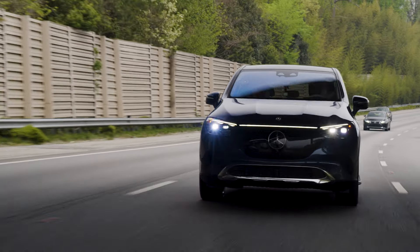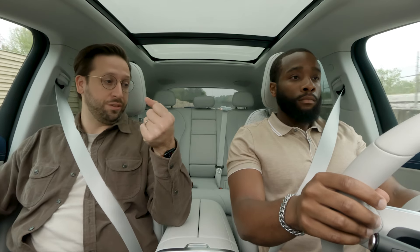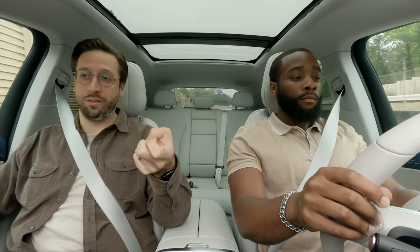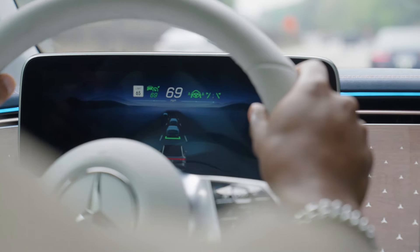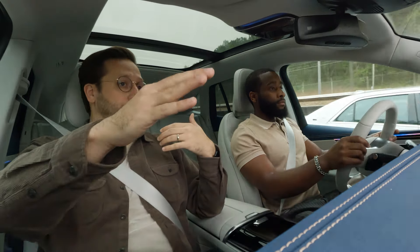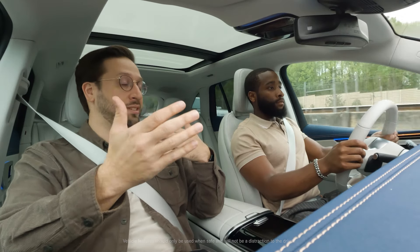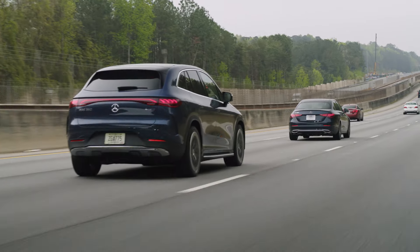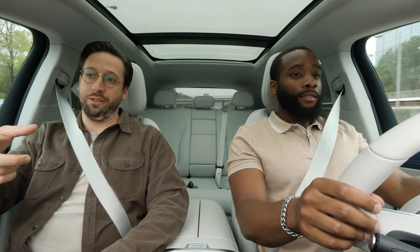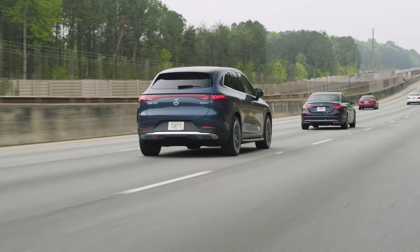While we're on the highway, we can definitely test out the driver assistance systems. To turn those on, it's all on the left side of the steering wheel — the on button is kind of where your thumb is, then you tap set to set the speed you want the car to be at. It looks at the car in front of you and sees how fast they're going, then adjusts your speed accordingly so you're always a safe distance away. It's also super helpful in stop-and-go traffic because the car can accelerate and brake for you. That car just merged in front of us and you can feel the car start to slow down.